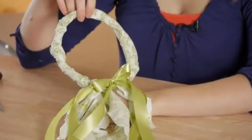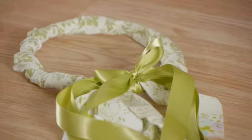Now your fabric fairy wreath bow is finished. What a great way to adorn a costume or to give a gift to a small child.